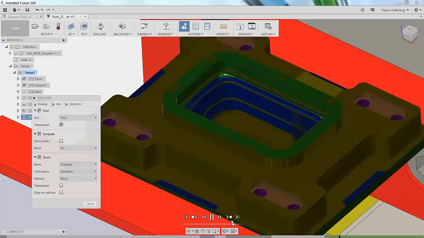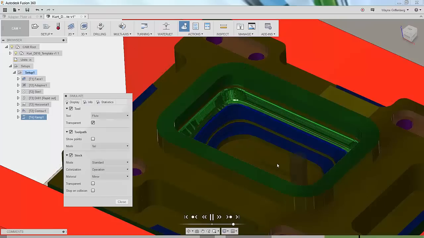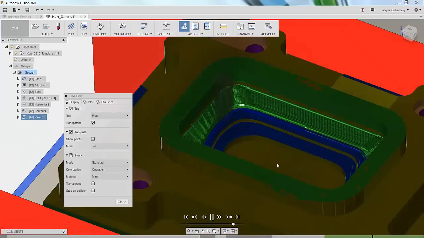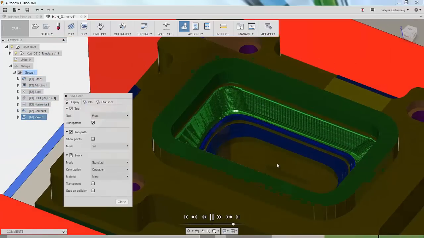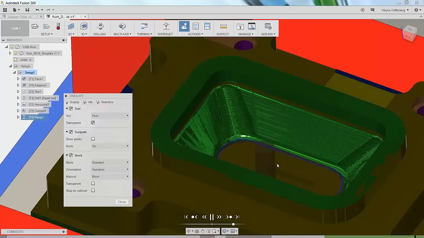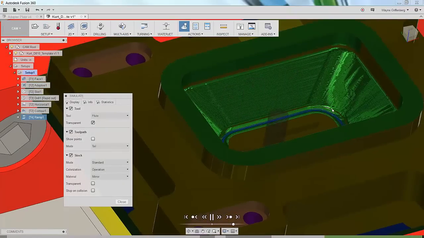And now right down here you can see we're doing our ramp. And that's ramping its way down. Now you can see where it's hitting a little bit of those corners there. It should clean up pretty nice, and I probably would do a little bit more of a fine cleanup after this to get rid of some of those cusps. But it's really about how fine do you want that to look. You can rough it, come back, and then get a nice fine cleanup after those cusps there. Clean up those cusps in the corner.